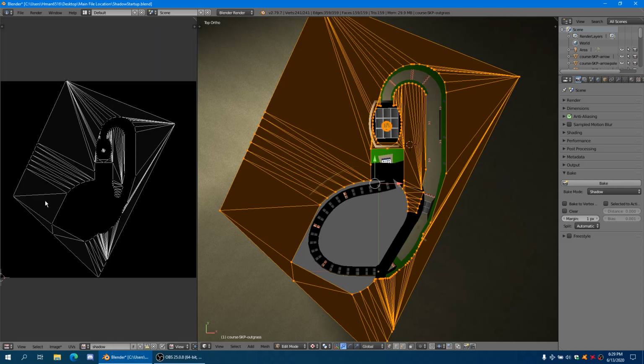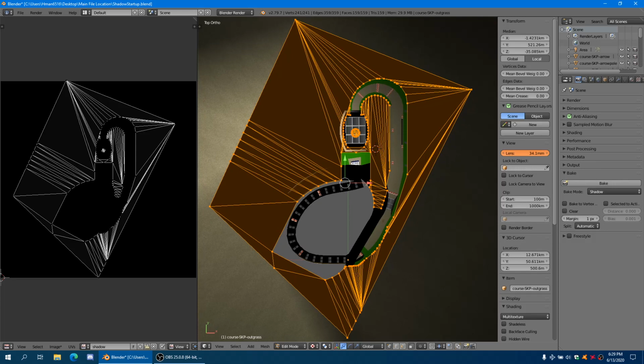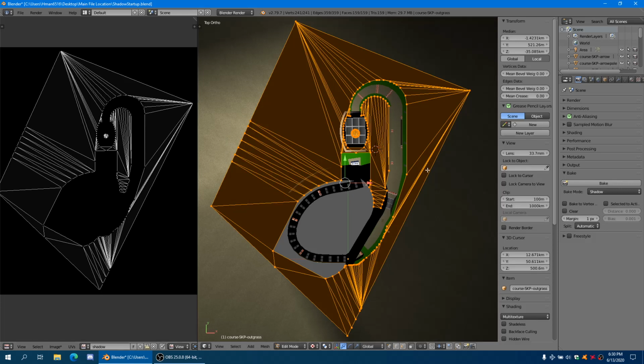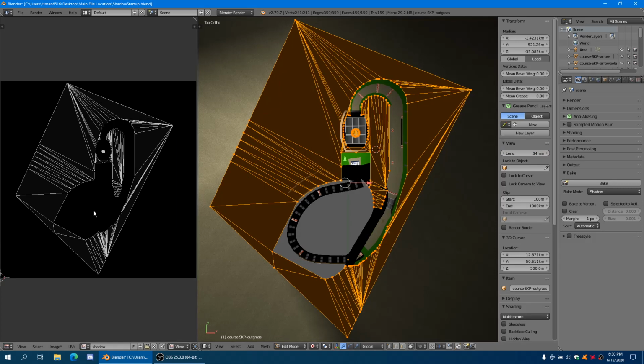So in order to be very precise with your camera, you can press the N key while in the 3D viewport. Under view, there is lens size, and you can change this to be higher or lower depending on what you need to fit the UV mapping perfectly into the texture. And you can just mess around with that to see a perfect fit. And once you get that perfect fit, you are ready to move on to the next step, which is actually baking the shadows onto the texture.